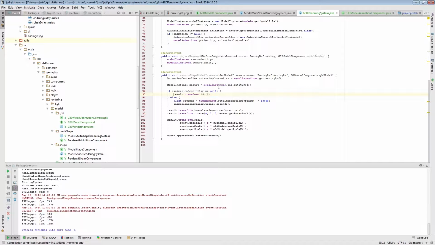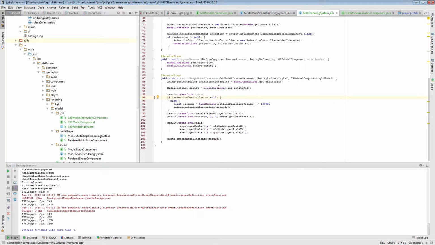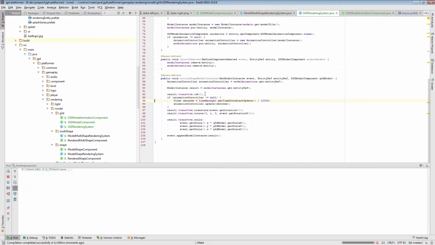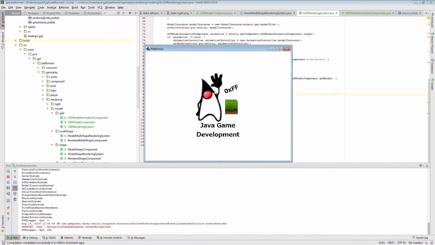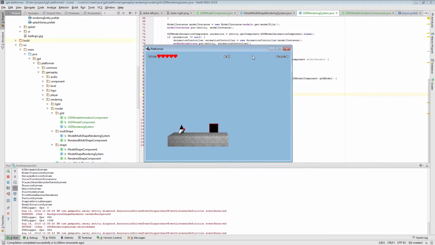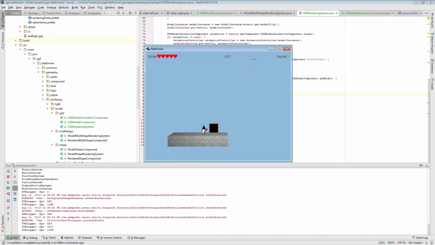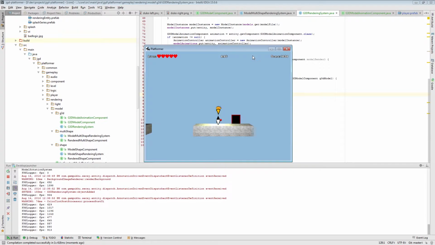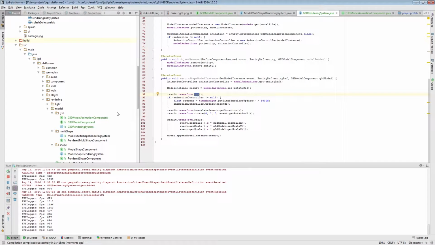Because I have to specify this always, I think. And if animation controller is not null, then I do this. Because the model has animation controller but doesn't have any animation activated, so it didn't really correct positioning of the model. Okay. Great. Okay, so now we have to specify when it should start animating the walk.